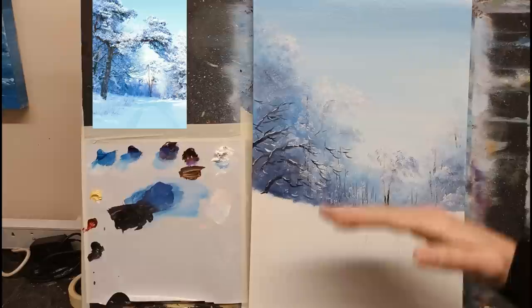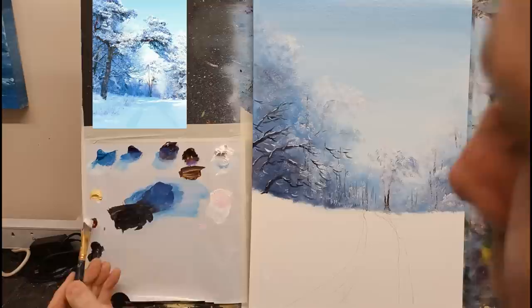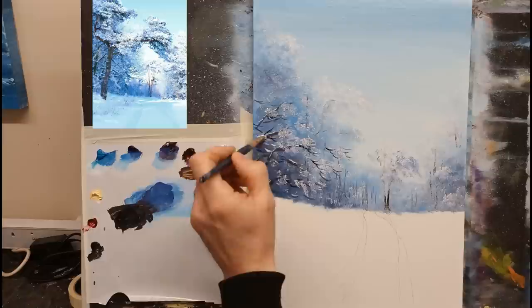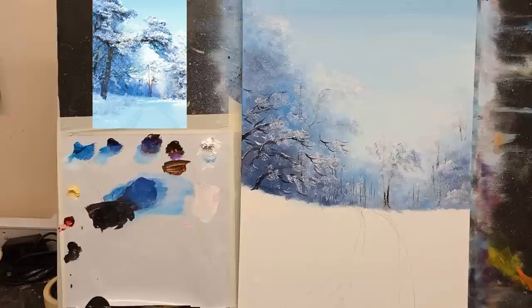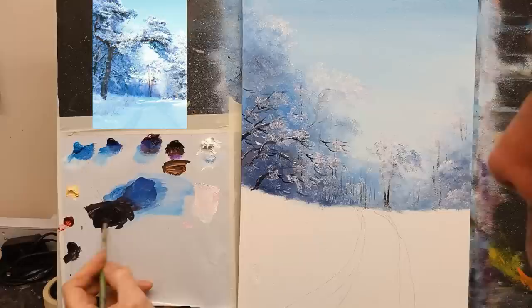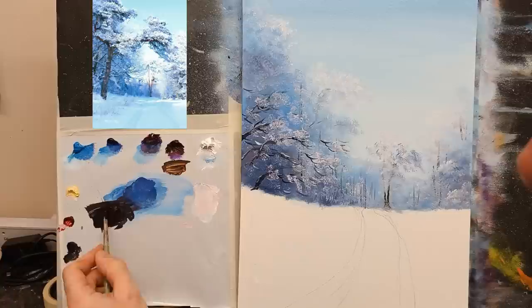A little touch of snow here and there on that. Let's take some magenta — I haven't even touched my crimson yet. Let's try a bit of crimson: a nice white pinky color. You could even use a palette knife for this, or a fan brush would look quite nice as well. I'm just dabbing it across here and there, allowing it to kind of fizzle off into the background slightly. Now there's one last tree trunk I want to put in — burnt umber with a little black and maybe some magenta, just to keep it in that pinky hue with the rest of the painting.